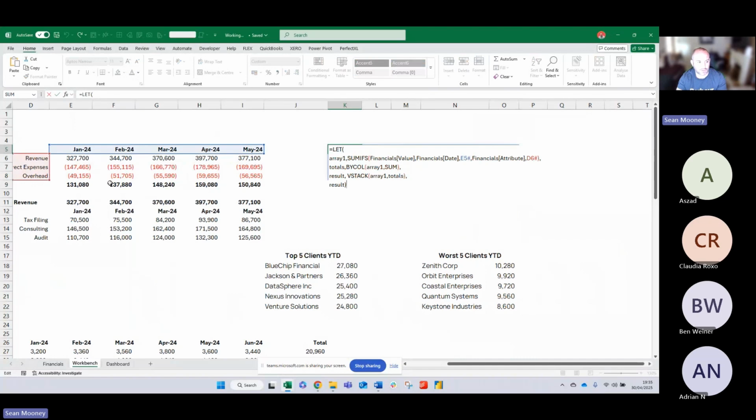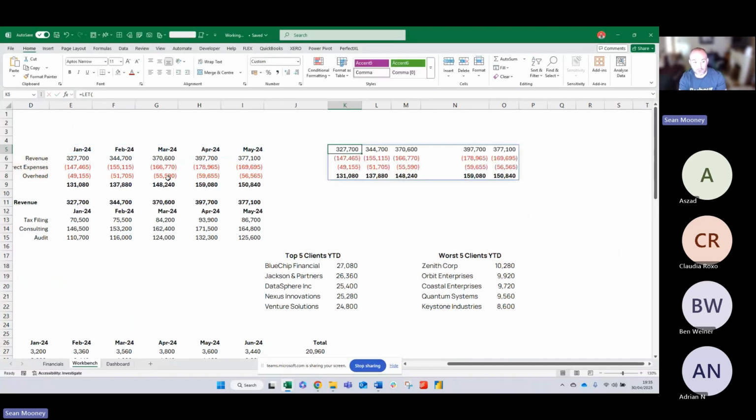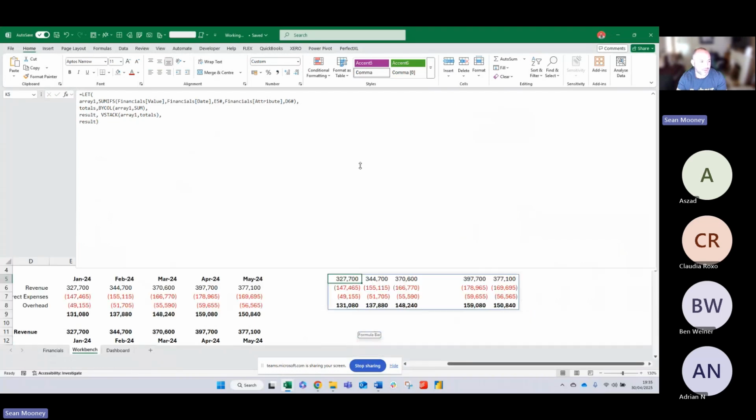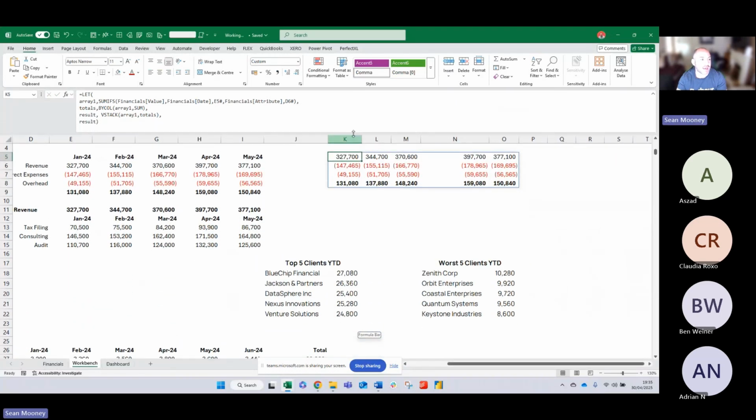Without doing those intermediary steps, what we could also do is bring in the date range and the attributes into this and produce the entire table in one LET formula, which we could do for fun. But straight away you're getting into the realms of complexity, and it's maybe a little bit more difficult to audit.